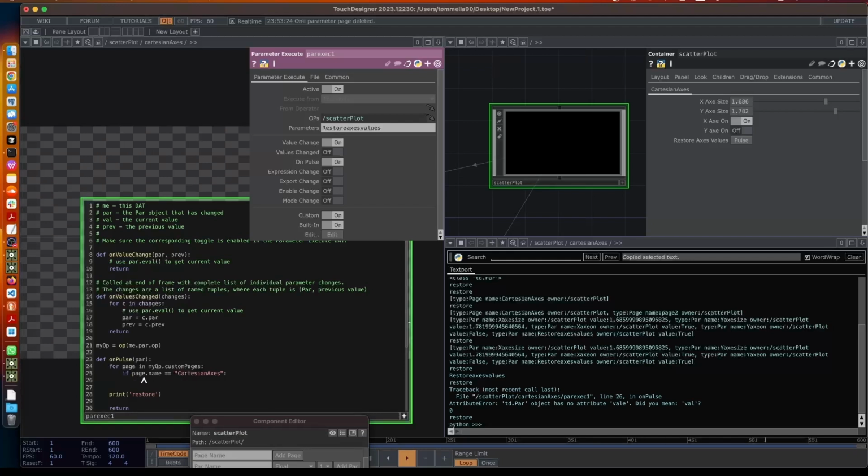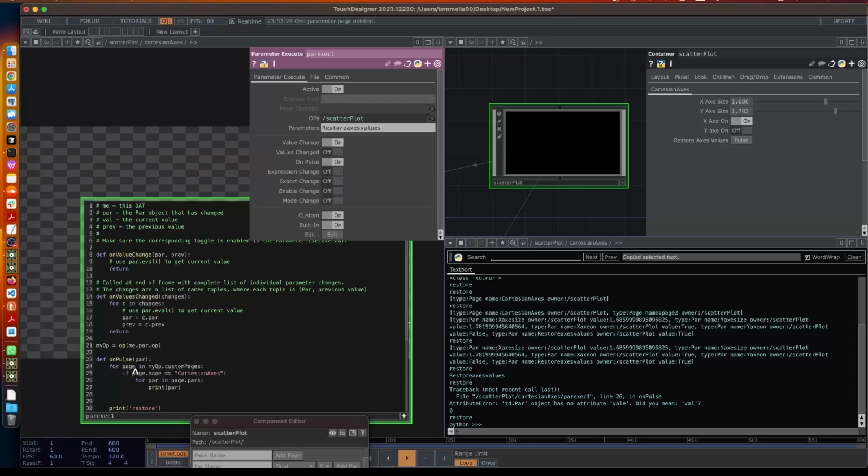Now, if page is this one, and don't be scared, but we can do this: for par in page pars, print par.